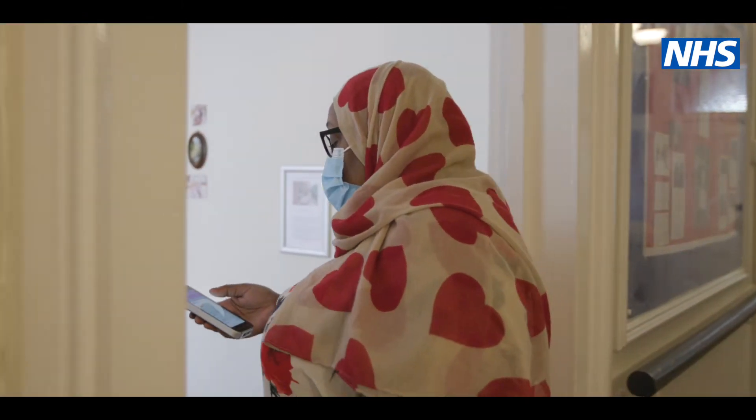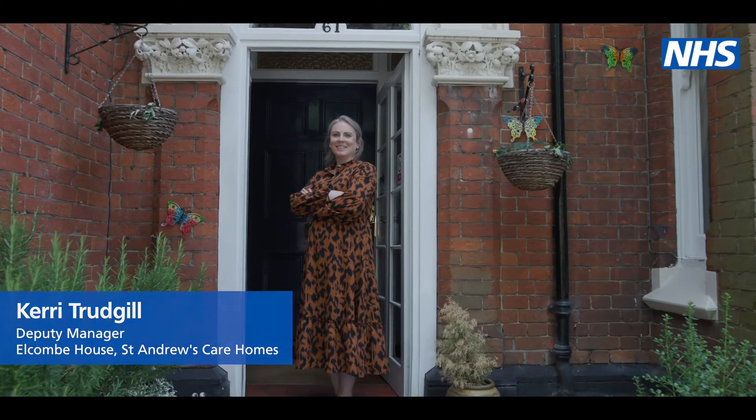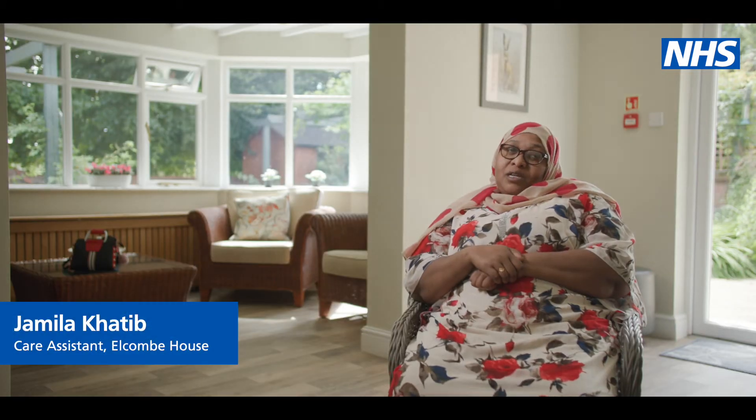It also collects data and gives me a report every morning, telling me if residents have had an unsettled night. I can then pick up a pattern and think, why have they had an unsettled night three times this week? What's going on? And then try to work on that and help improve their unsettled nights. I think it's improved the patient experience because residents who used to be awake the whole night are now sleeping really well.